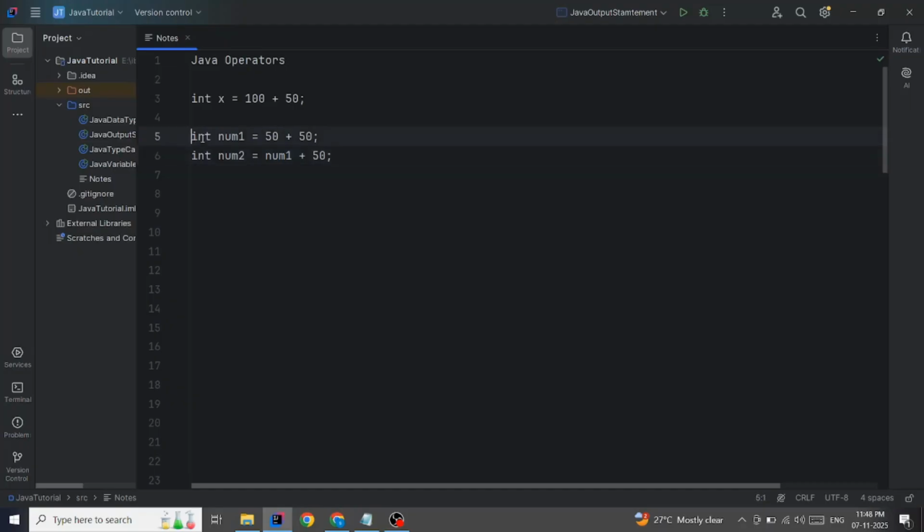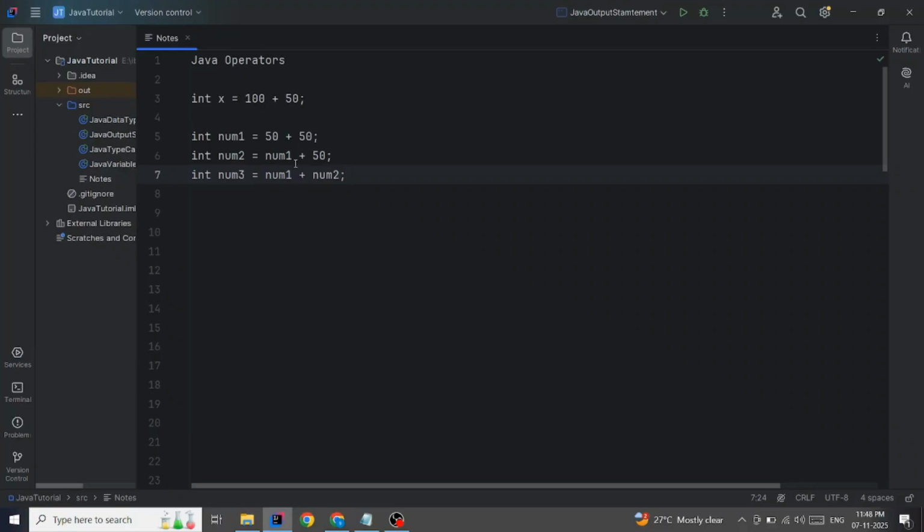In the first one, I used the plus operator to add two values, 50 and 50, but in the next one I used the plus operator to add the variable num1 and the value 50. Also, you can use the operator to add two variables as well, like num1 plus num2.